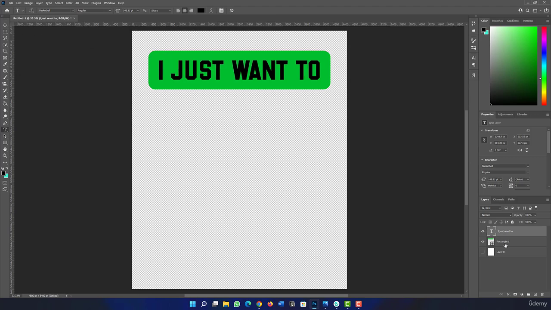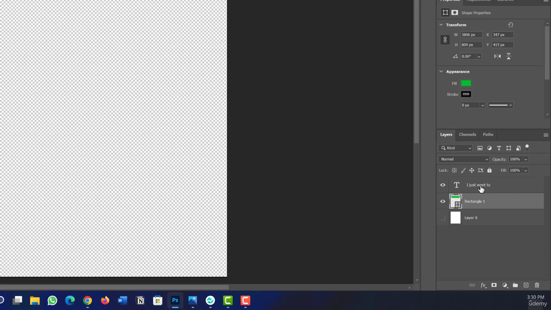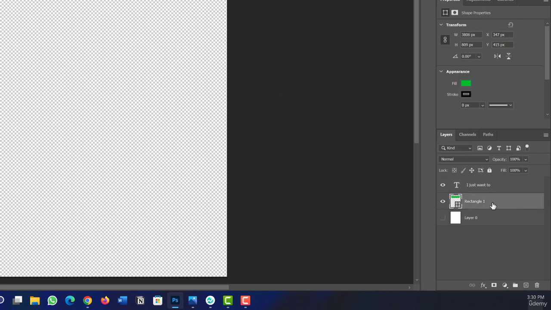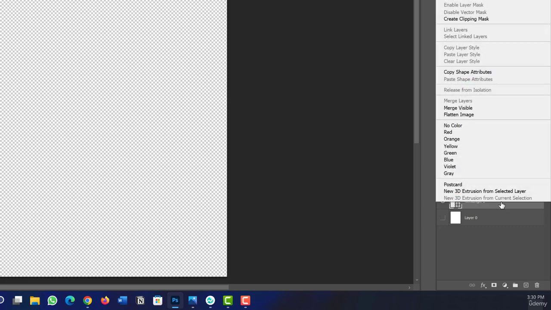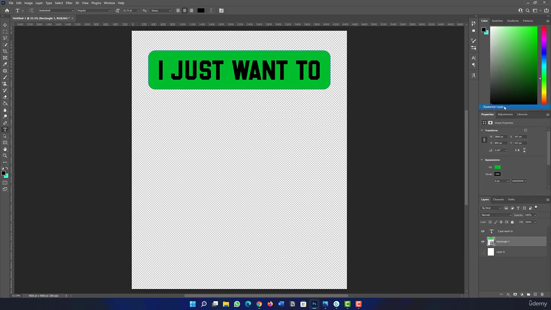Perfect. In the layer panel we can see our two created layers. One is the rectangle, this green rectangle, and another one is this text layer. Alright. Now for this rectangle, I just right click on it and click on rasterize layer. Okay.